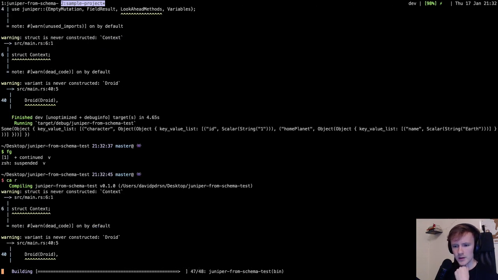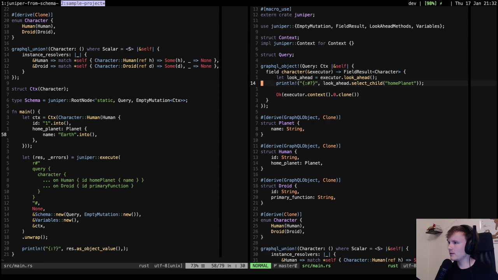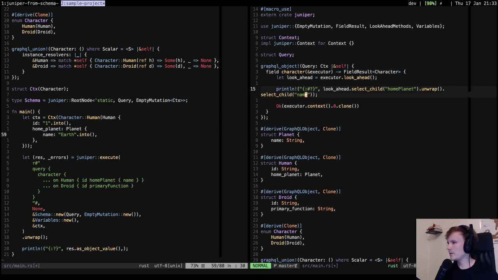Let's bring back our stuff from before. So we get it, and it has a child, which means that we should be able to say unwrap, select child name. We can't really format it.